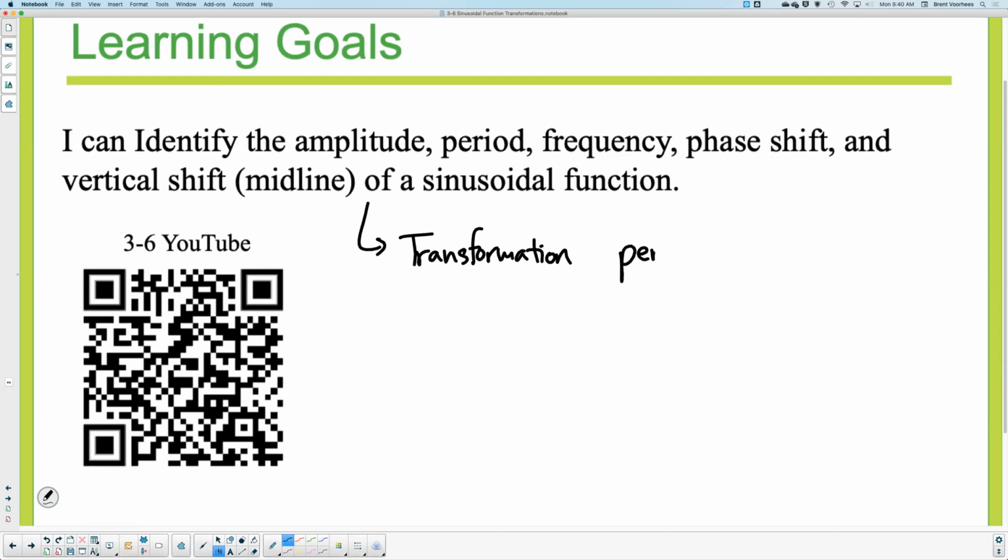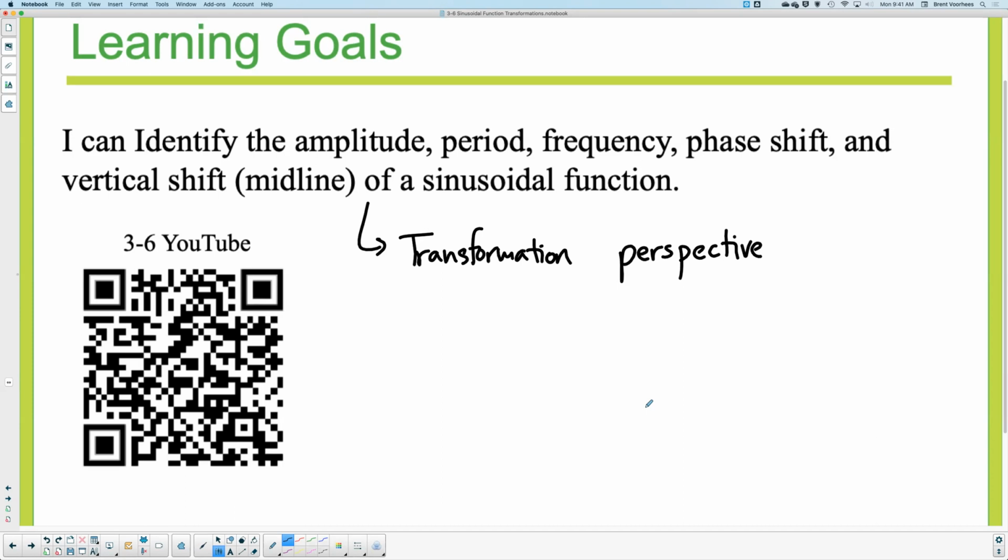So if you learned the math on lesson 3.5, you'll actually know all the math. And today will be more of applying vocabulary to the math. Now, if you did not learn the math in 3.5, hopefully today you learn the math, and so you're caught up.